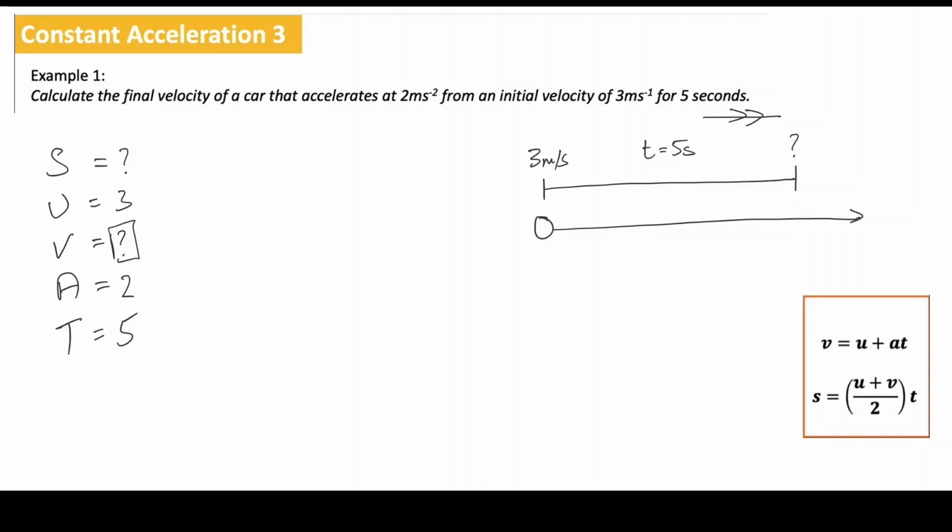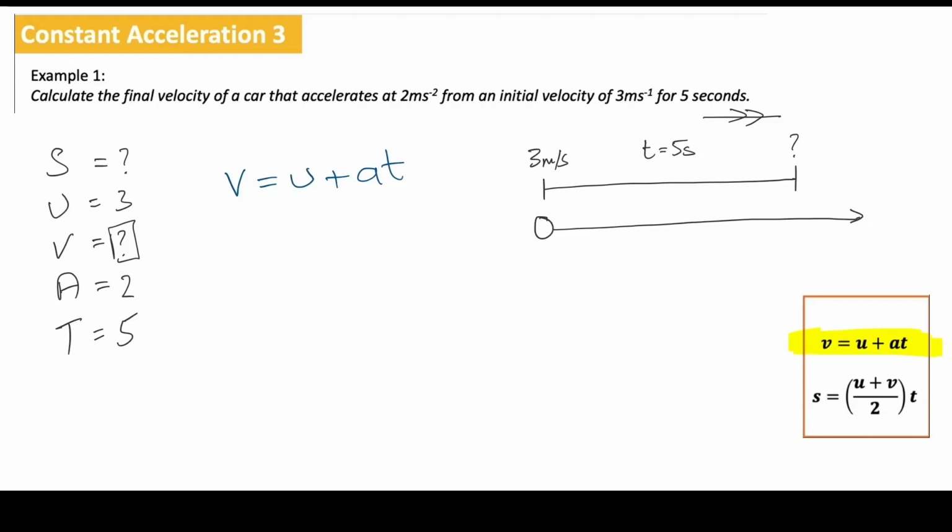Now we need to choose which of these formulae we should use. I want a formula that makes use of my known values and the one that I'm trying to find, so a formula that uses U, V, A, and T. And that's the top one, right here. Now that we've chosen, we need to make sure that we quote the formula. The examiner has a mark scheme that says they can give you a mark merely for showing the intention to use the correct formula. So quoting it at the first instance gets you the mark, whether you put the numbers in or not. Always quote the formula.